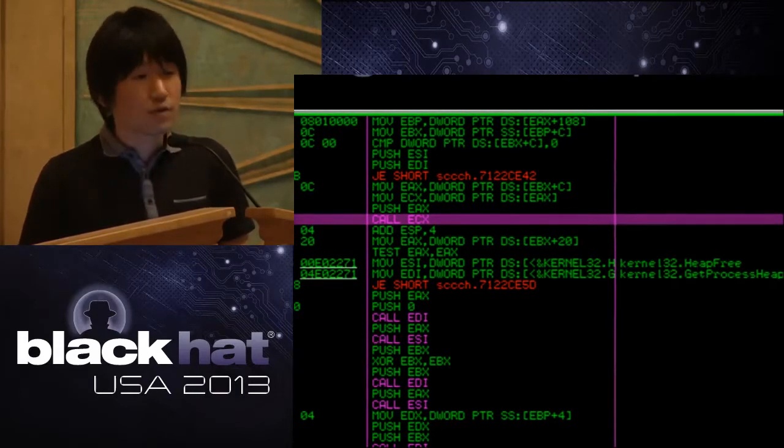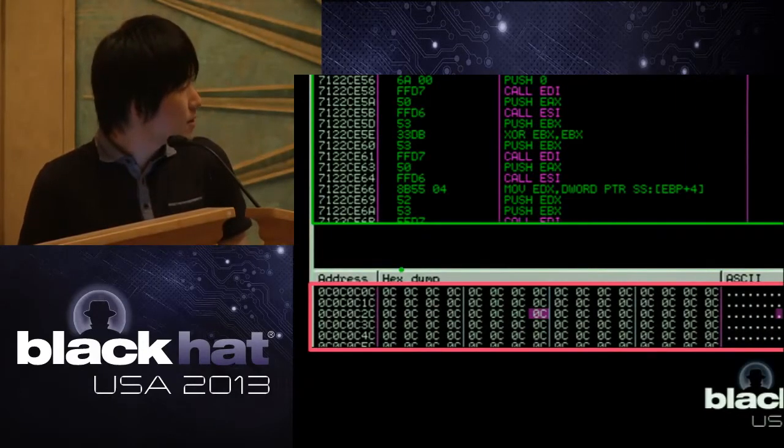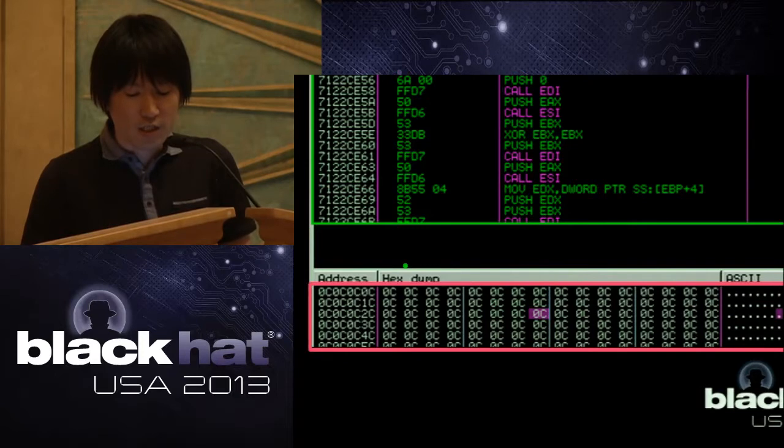Since EnCase 6 does not activate DEP, we can execute from this address. If DEP is enabled, we need to put the ROP gadgets at this address. It's more complicated, but of course possible.